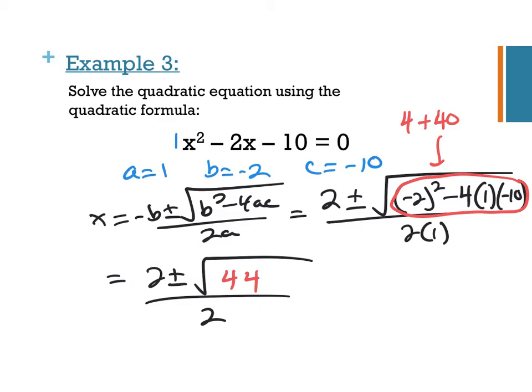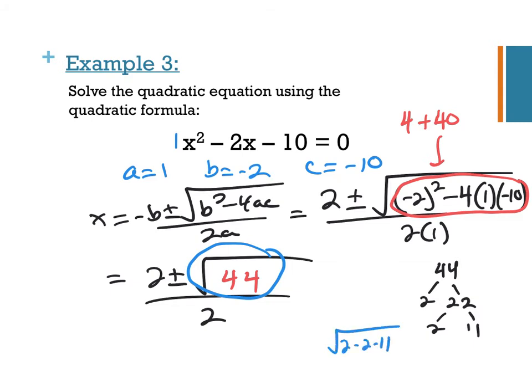And so now this is our job where we need to really break down that square root of 44 here. So, stuff from quarter 1 skills. In fact, we started quarter 1 with that process. So the square root of 44, remember 44 can be broken down to 2 and 22 and 2 and 11. And so 44 itself can be written as 2 times 2 times 11. And remember, for every pair, you can pull out 1. And so it looks like I can simplify that to be 2 plus or minus 2 square roots of 11 all over 2.